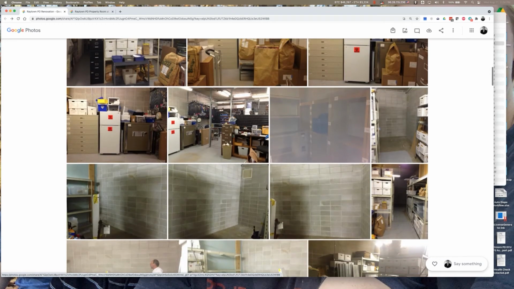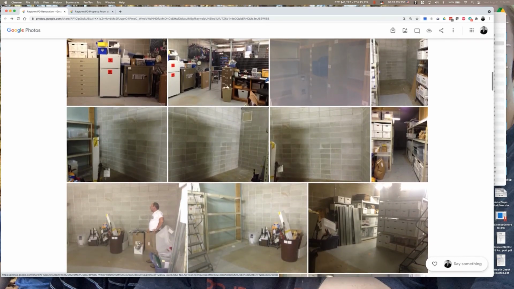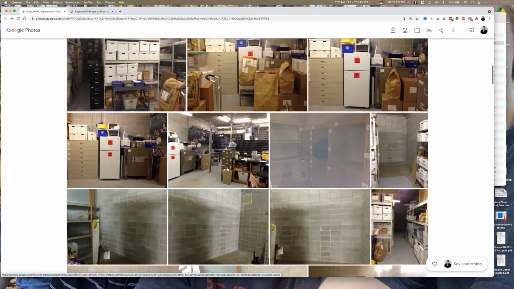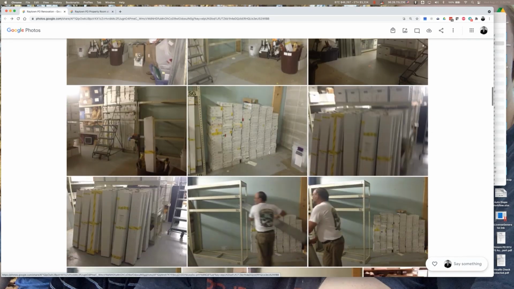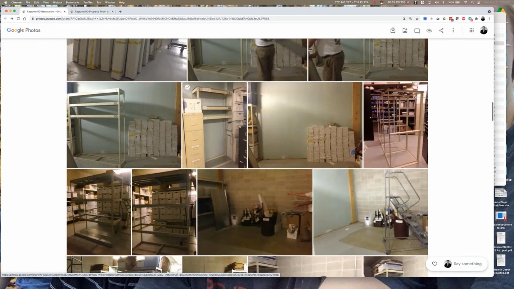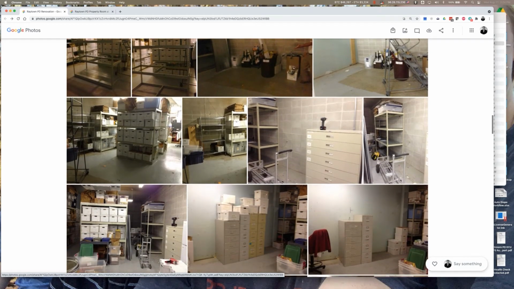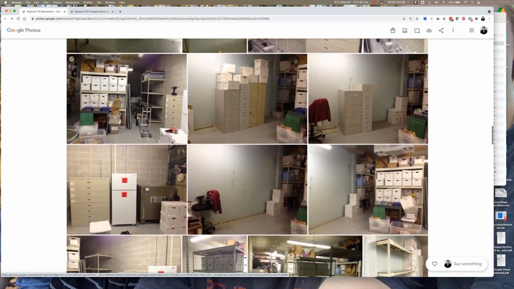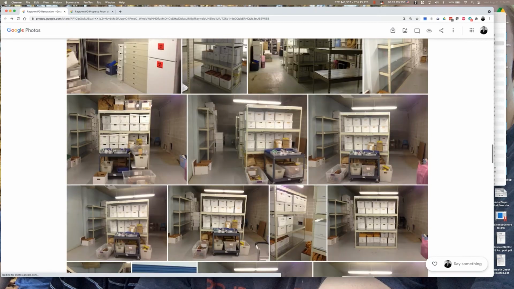And so what we did is, box by box, with a dolly, we took everything out, and then we had a pod that we kept in a gated area at our PD. And so we had to pull everything out into the pod. And then I think we had that for like a month or two while they installed the mobile shelving, and then we brought everything back.